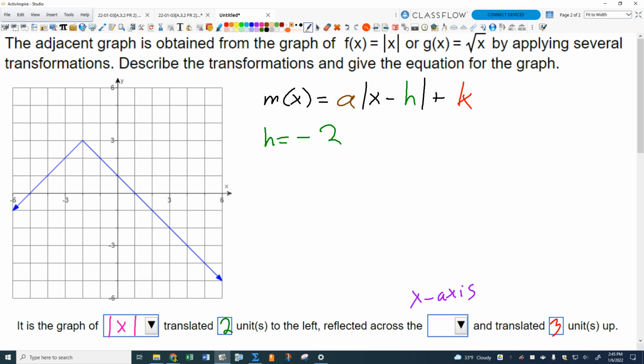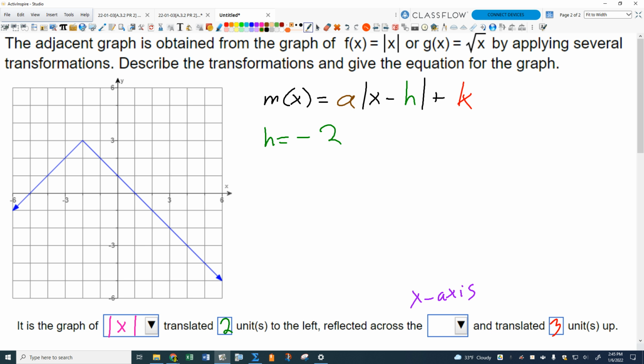An easy way to think about this: once you've done a few of these problems, it's no big deal. Maybe you haven't gotten a ton of practice on it, and a lot of people have more to do in this assignment. But think of h as how far it's going to the right. Well, it's going to the right by -2, so that means it's going left 2. Everybody get that? That's an easy way to think about it. If it's going 2 to the left, then that's -2 to the right. So h is -2, right?